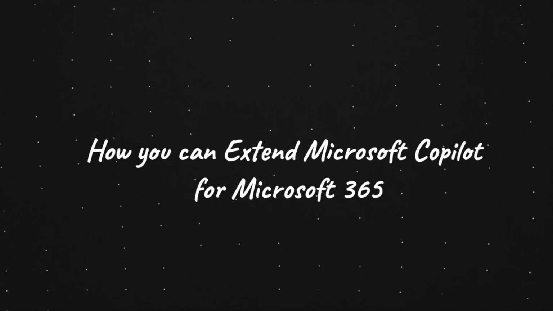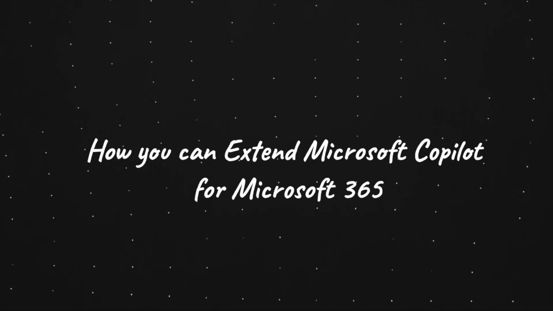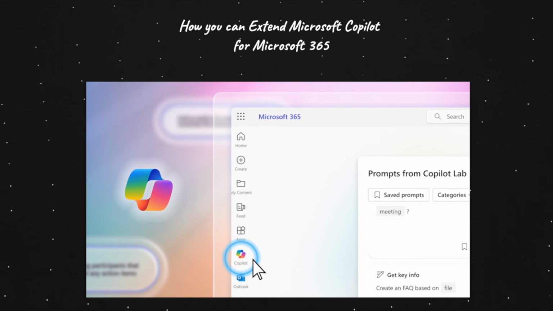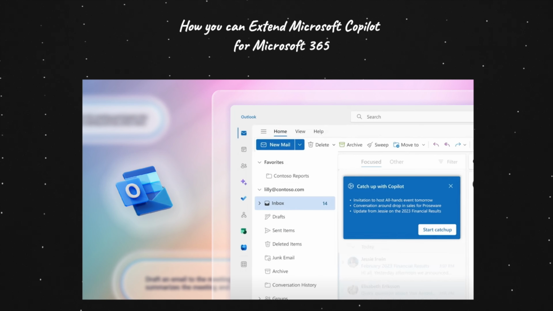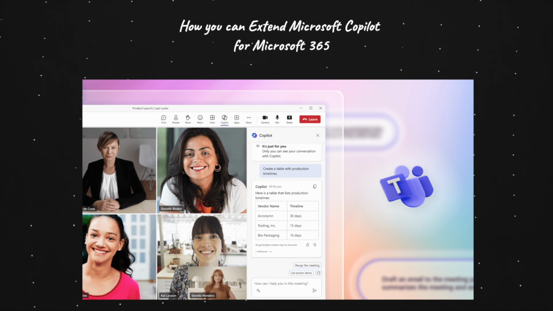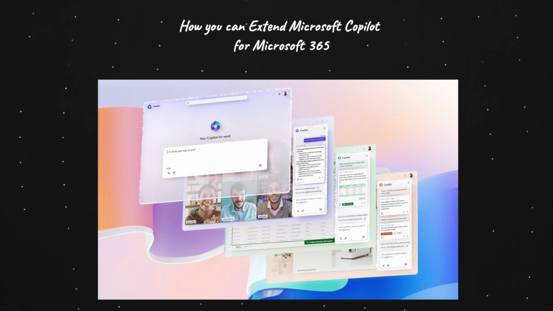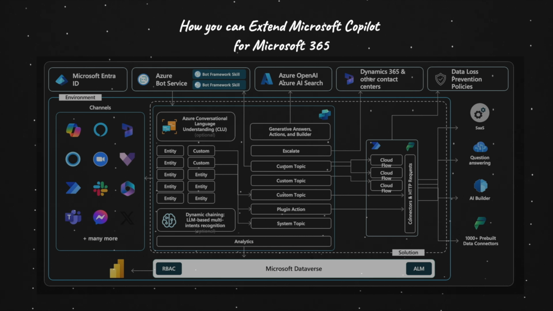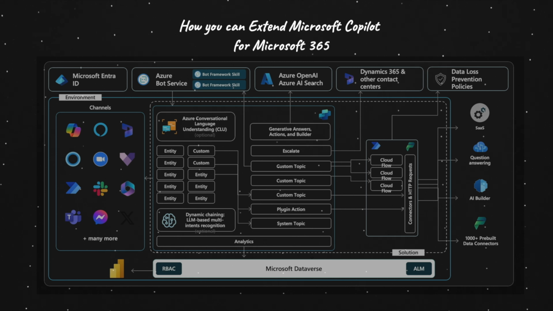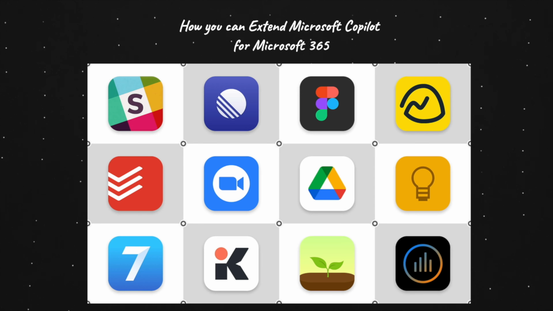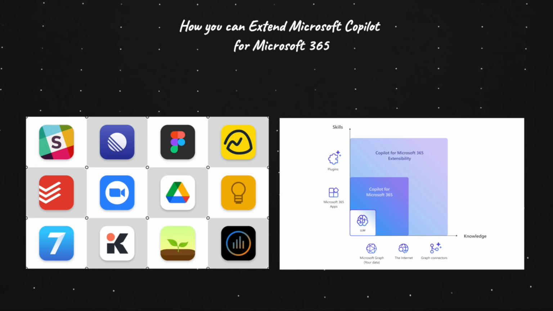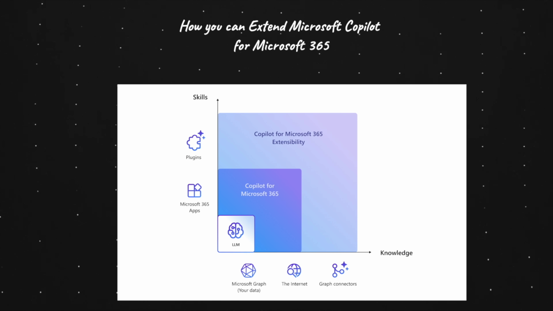And let's jump into the next topic. How can you extend Microsoft Copilot for Microsoft 365 for your organizational needs? On its own, Copilot for Microsoft 365 is a powerful productivity tool for keeping users in the flow of their work across Microsoft 365 applications. However, business workflows don't typically run exclusively on Microsoft 365 applications and data formats. With Copilot extensibility, you can augment Copilot for Microsoft 365 with custom skills and organizational knowledge specific to your enterprise.